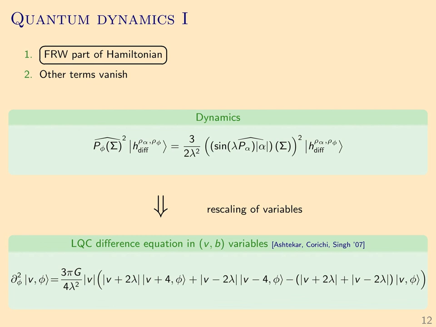So you can then just take this equation and solve it now. You can just copy the solution from the loop quantum cosmology papers, because what you have shown here is that the dynamics on the state that you used reduces to the dynamics that you find in loop quantum cosmology. And you can copy all the technical steps that are necessary for solving this equation. Since you can just copy them, I will not comment on them in detail. Just mentioning here, there are certain regularization ambiguities that you encounter in the full theory and that you also encounter in loop quantum cosmology. If you want to obtain exactly the same equation as in loop quantum cosmology, then you obviously have to choose the same factor ordering in the full theory and reduced theory. But this is just a slight side comment. It's not really important for the main part here.